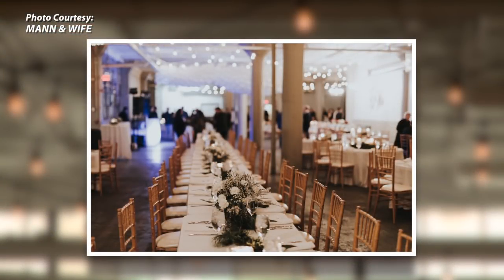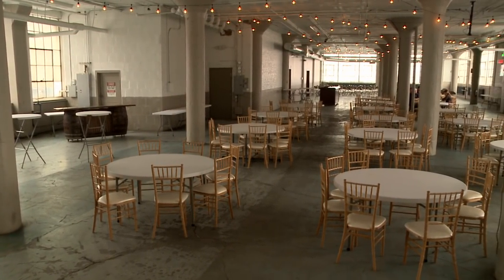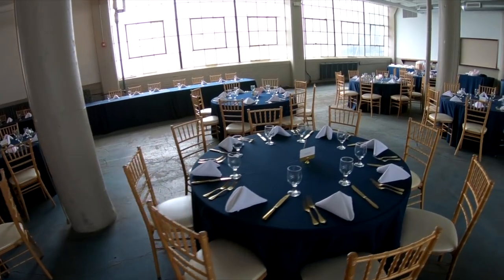Weddings are predominantly the big thing. That's what we're set up for today. We have a ceremony and reception space. For weddings and receptions, 250 people works really well in here. For just receptions, we could do up to 450 people. The thing about this is, you might be enticed by this room. And if you are, you really need to think about booking now — because we book out about a year and a half.